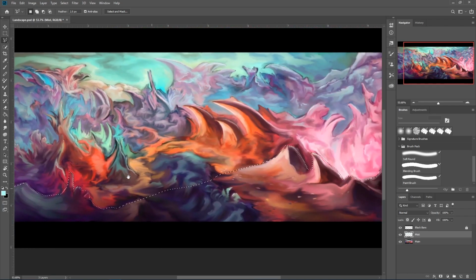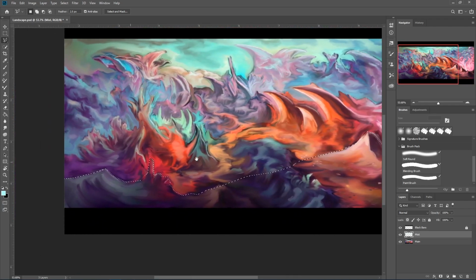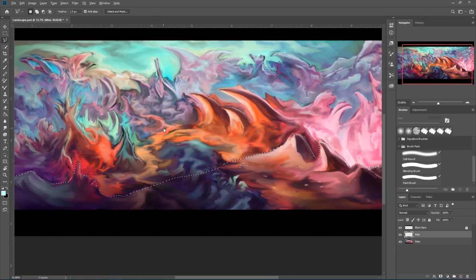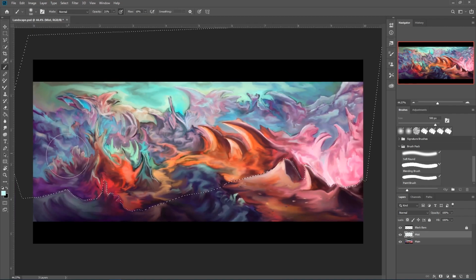Okay, so now as we're getting closer to the foreground, we want to desaturate that color just a little bit more. And we want to start using just a little bit less. Don't go too crazy here. You want to preserve that detail, but you also want to have that ground separated. Now you can see I just kind of went straight across here. You'll definitely run into those. That can be a little difficult to deal with.